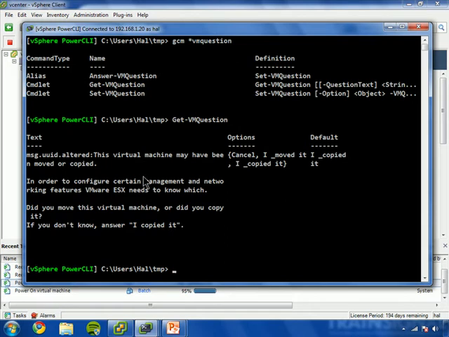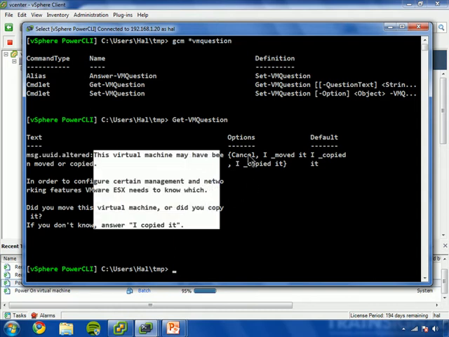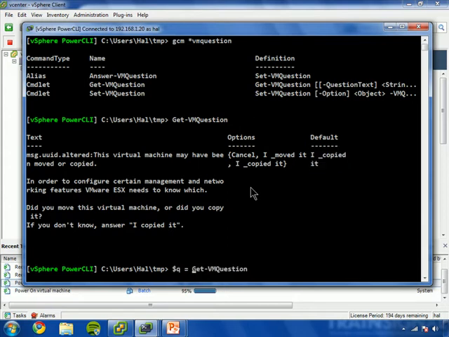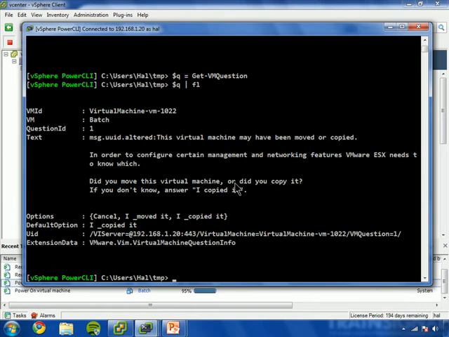You can see here we've got three different properties: text, options, and default. And it's actually showing you exactly the same information that we see in the vSphere console, down to the identifier of the question, including the actual explanatory text. And then we've got the different options and what is the default option. Our goal here is to answer the question. So before I do that, I'm going to say $q equals the question, and pipe this to Format-List to see if there's anything else. So we do have a question ID of 1, and the virtual machine ID and the virtual machine name. And in addition, you can see the other information which was already there.